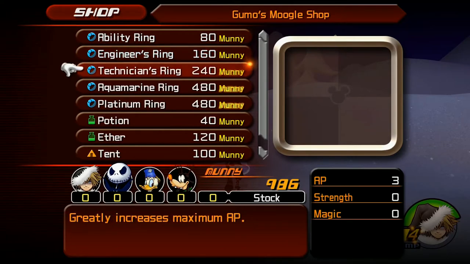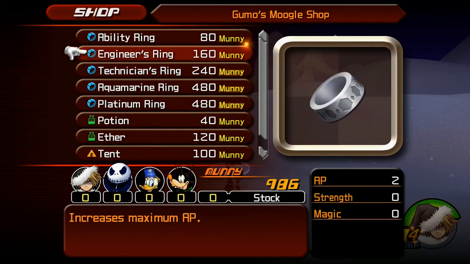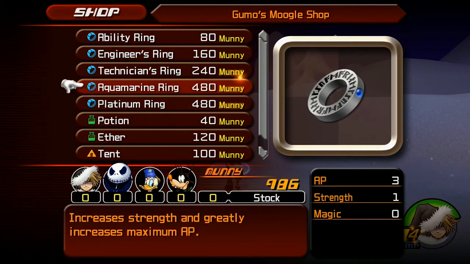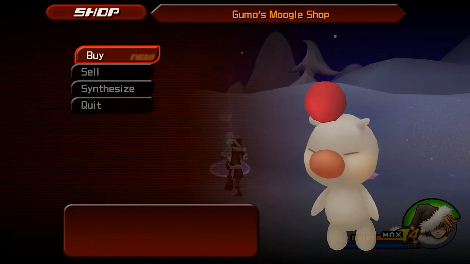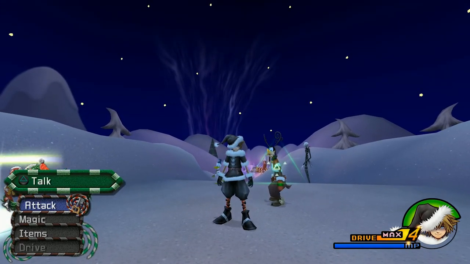Now, they do have new stuff here at the Moogle Shop, including a Technician's Ring, I believe is new, which will greatly increase your maximum AP by 3, and an Aquamarine, which will increase strength. The Aquamarine Ring and the Platinum Ring are pretty good. Obviously, I would buy one for Donald and one for Goofy. I wouldn't recommend buying anything else here. You don't totally need it. And of course, in the next episode, we will explore Christmastown.